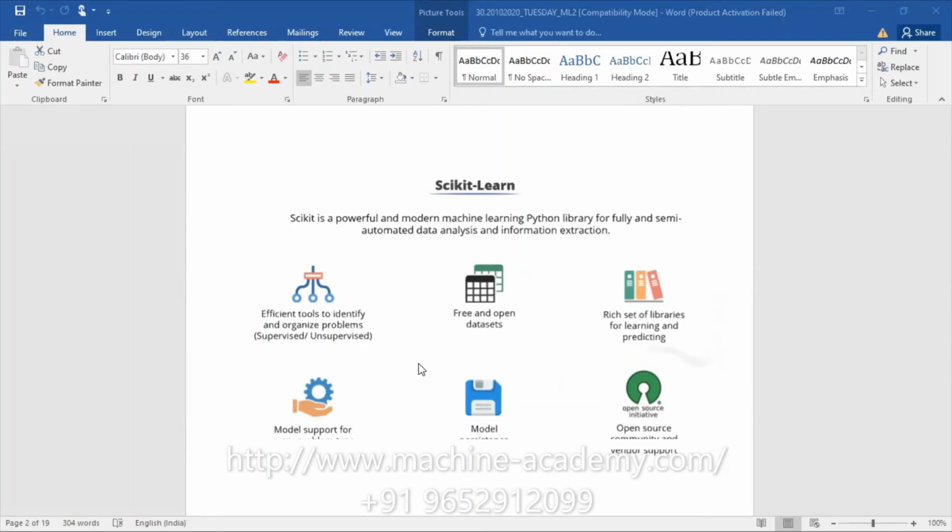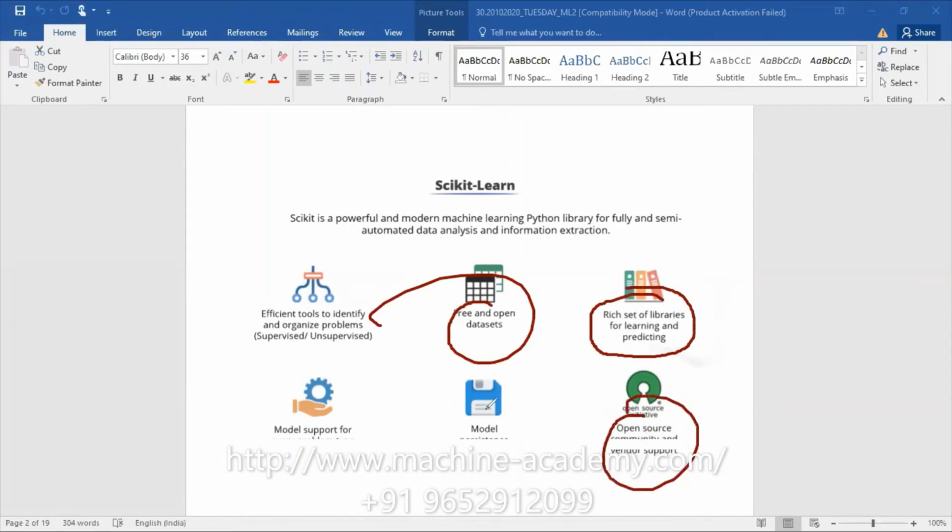Okay, in scikit-learn, there are free open data sets. Okay, if you observe, free open data sets, we have a rich set of libraries for learning and predicting. Okay, and it is open source, and the support for all the models. Okay, and effective tools to identify and organize supervised and unsupervised models.